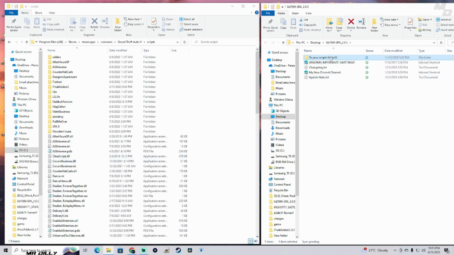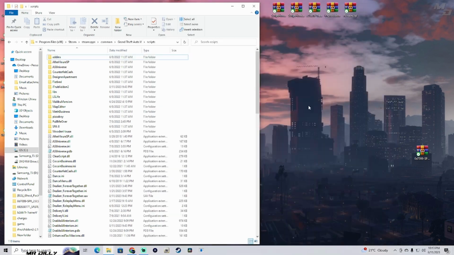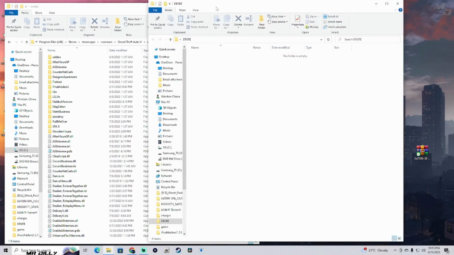Let me open up this folder right here, and as you can see, we have all of these files right here. All of these files need to go inside our scripts folder, but before I can install these files, let me take out the ones I have in my game and put them in a separate folder, because just in case this doesn't work, I'm gonna need to keep my original ones. Let me open this up.